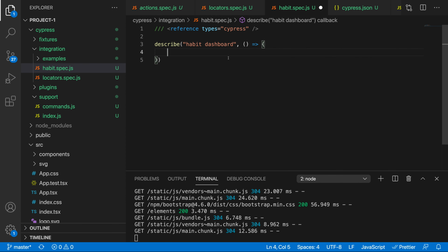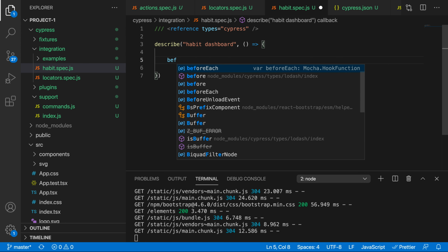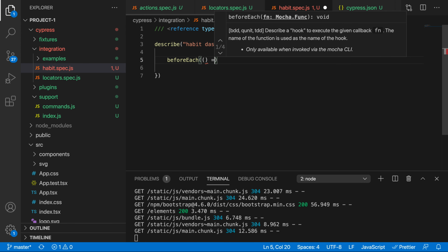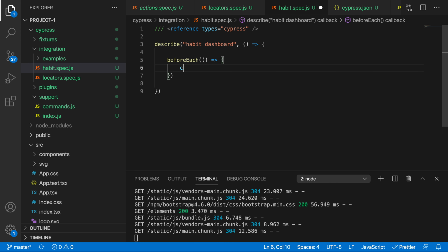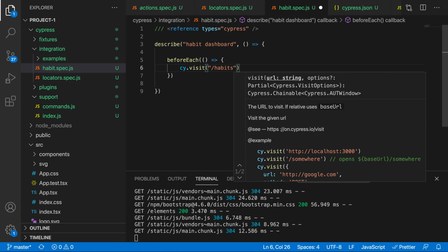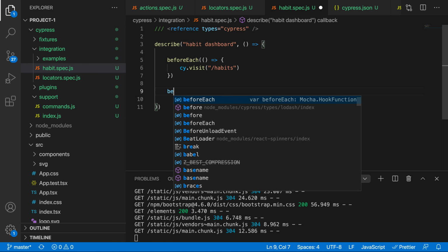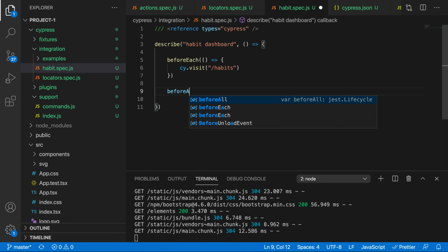Okay, cool. So the first thing that we need to do is add a beforeEach hook to go to /habits. So let's do beforeEach, and then cy.visit, and we're going to visit habits. So before each test, we're going to visit habits. Now, one thing about these hooks, there are multiple different hooks that we can use. For instance, there is the before all hook.